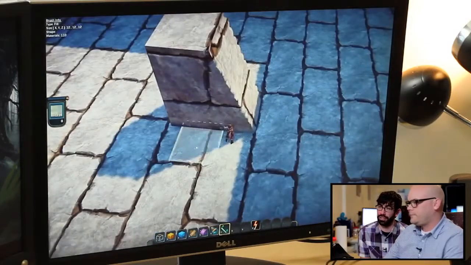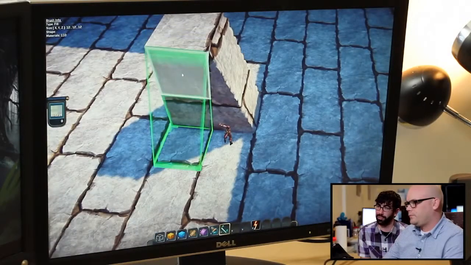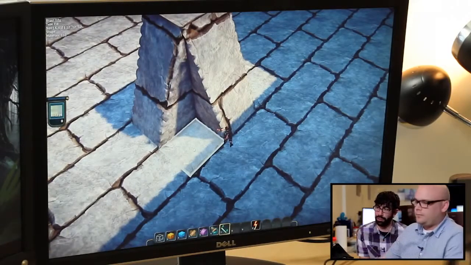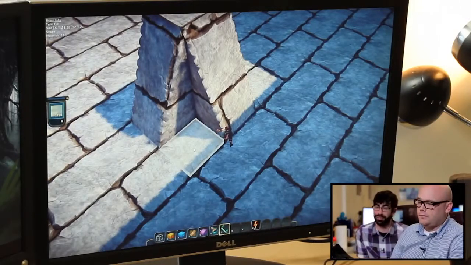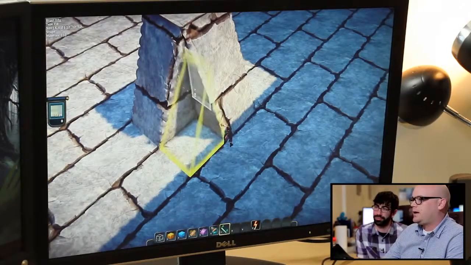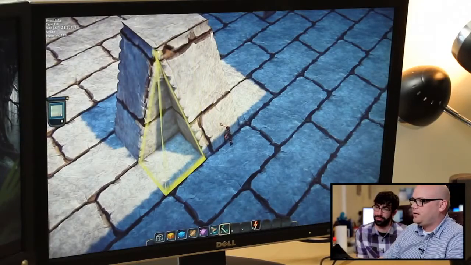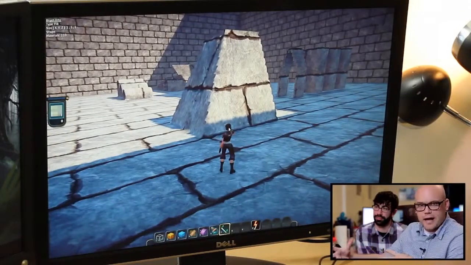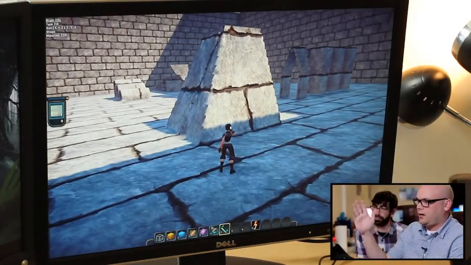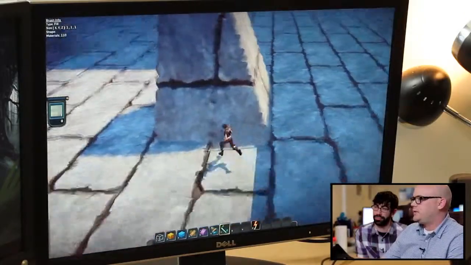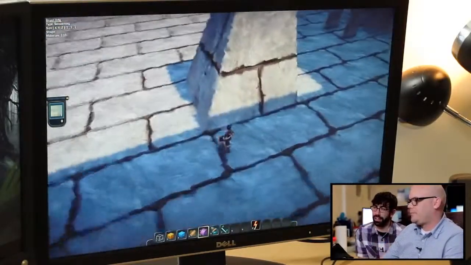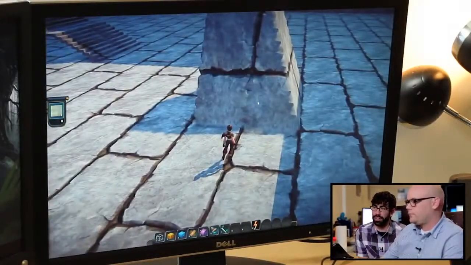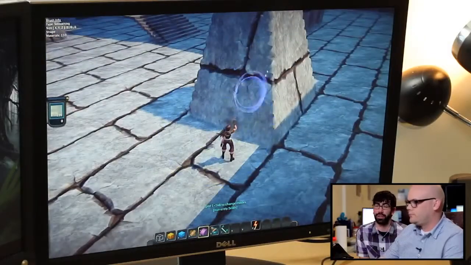Eric was just showing me this corner trick earlier, and I think it's a pretty good example of what kinds of things you can do. You want to talk about what you did real quick? You can change the size of the brush from end to end. I can create corners by making the brush smaller and bringing it up to the corner here. So if you're trying to make a corner of a castle at an angle other than 45 degrees, that's the easiest way to do it. Keep in mind that a lot of this stuff is still earlier on, so there's definitely more polish that's going to go into this, but the ease of use is something that we're really happy with and something that we're going to keep focusing on.